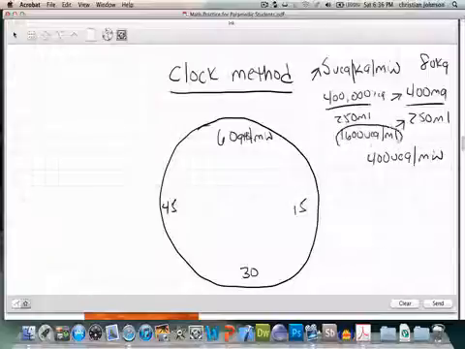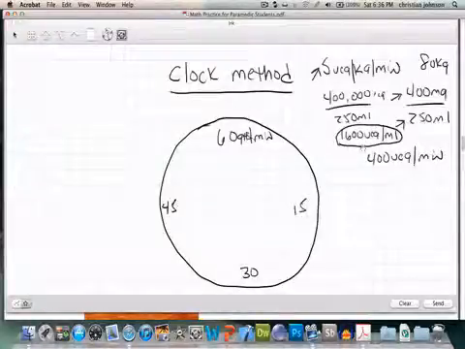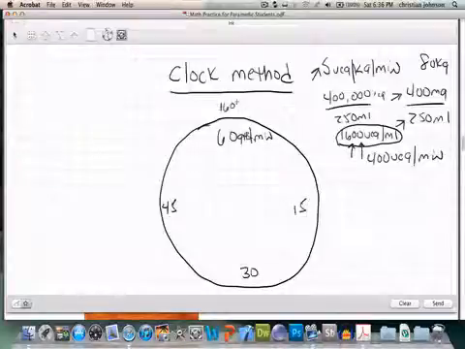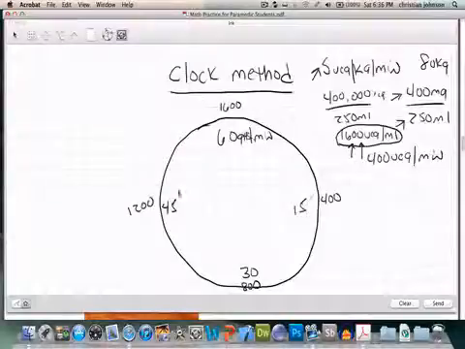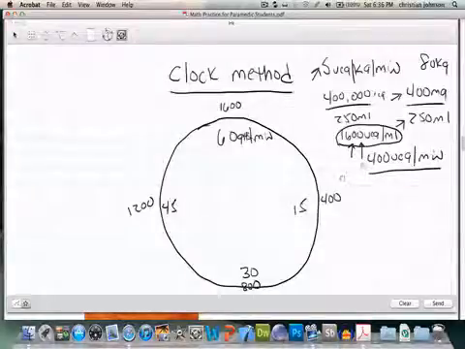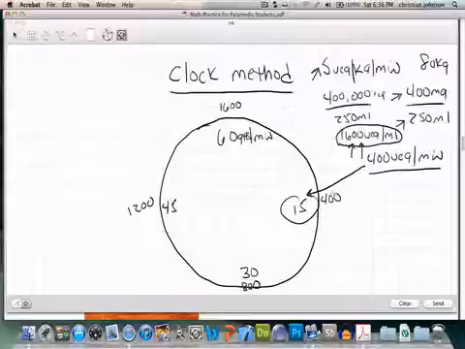This is my concentration. All right? Once I concentrate my bag per ml, this number here goes on the top of my clock. All right? And then I just divide that into 4 equal quadrants as well. All right? 400, 800, 1,200, 1,600. I know I need to give 400 mics a minute. So I would give 15 drops a minute. Easy, huh? As long as it's in 4 equal quadrants, then this is mathematically sound.